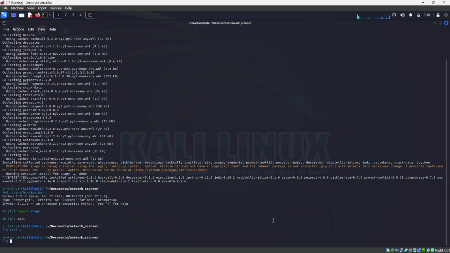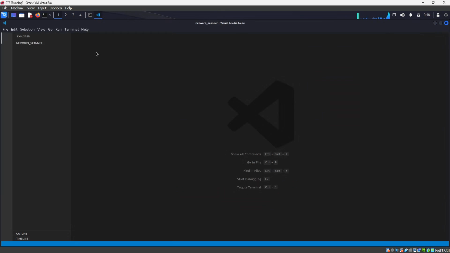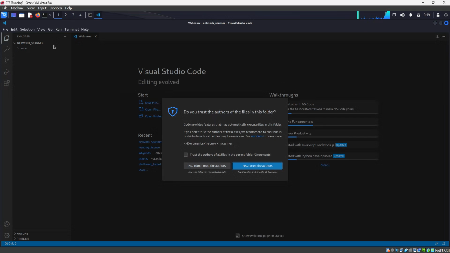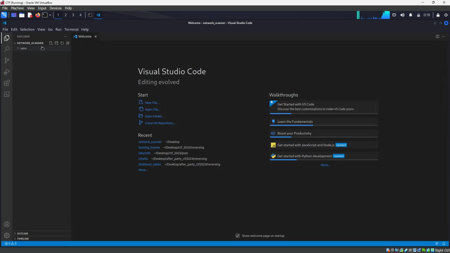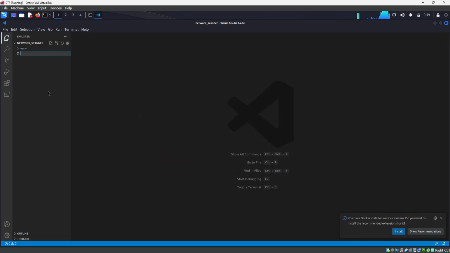So let's bring up our Visual Studio Code. Yes, I transposed this. If I don't trust myself, then who else? So we are going to create one file called main. That is where we are going to run almost every script from, and then we also create another one called scapy_core.py.